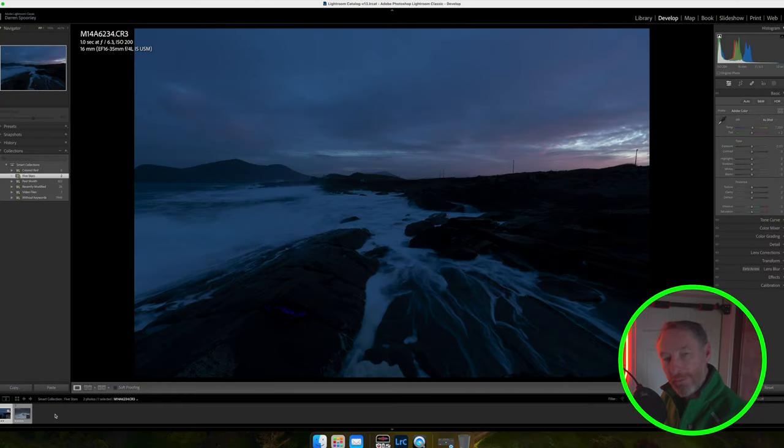Over onto the computer now — I've selected two images out of the over 1,000 images I took that morning. That's the thing with seascape photography: don't be afraid to take many shots because you're always going to get a different result from every single wave. The challenge is when you get back to base you have to go through all those images, but I find that really interesting and I enjoy that process.